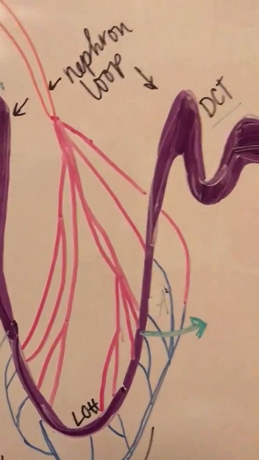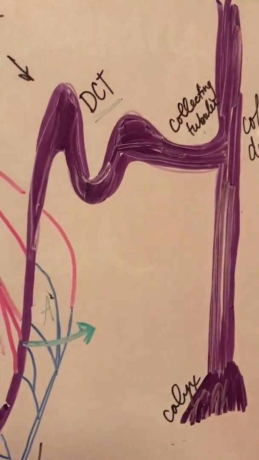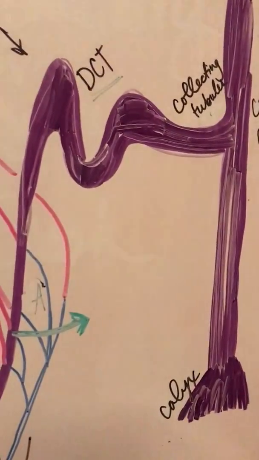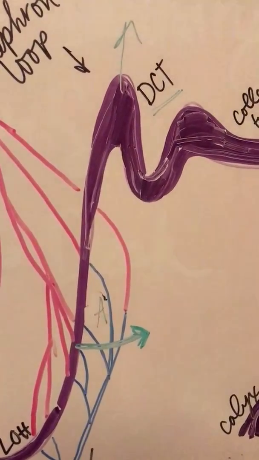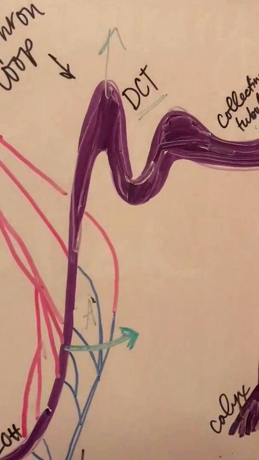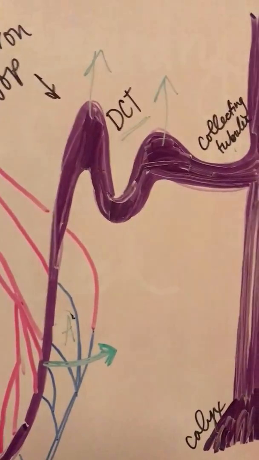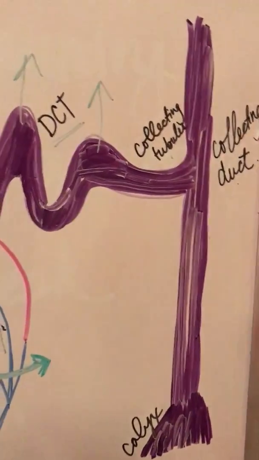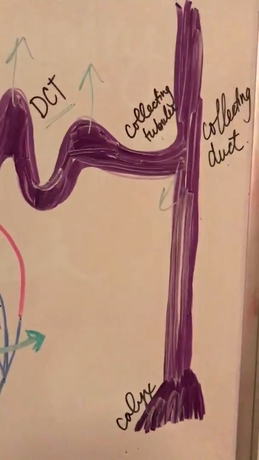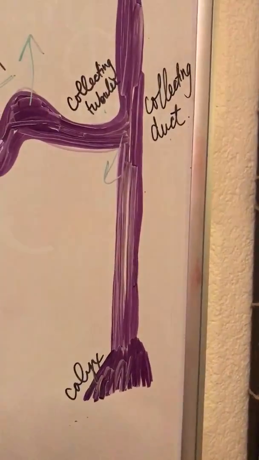It will then travel up into the distal convoluted tubule, which absorbs solutes first, which include sodium chloride, calcium ions, bicarbonate ions, hydrogen ions, and then water is typically absorbed in the second loop. In the collecting duct and the collecting tubules, primarily what is reabsorbed is water, but sodium chloride and calcium are also reabsorbed in this area.